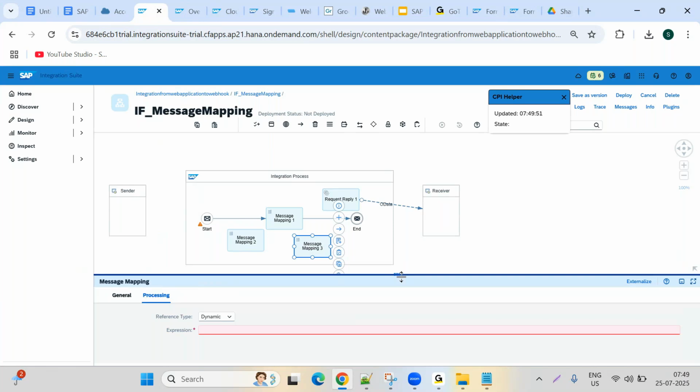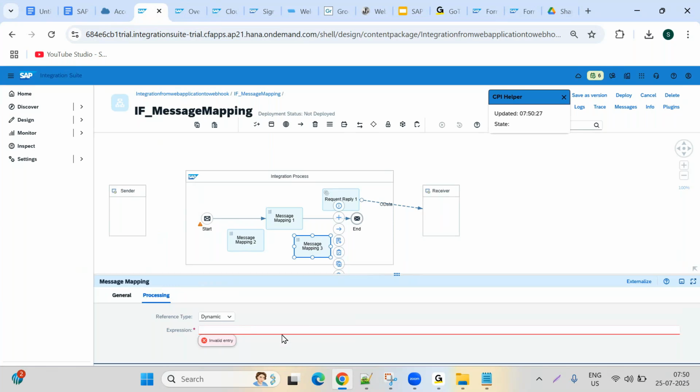If you remember, we dynamically generated the endpoint URL with the user ID while connecting with the Go REST API. Based on the operation, if it is a get operation we call get, and if it is a post operation we call post. Like this, if one interface is handling multiple types of data, you have to provide this particular expression. The message mapping name will be stored in a property or header.